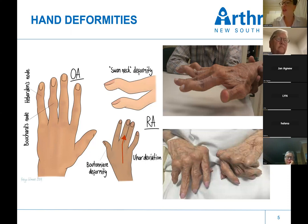Now, if diagnosed early enough, and if a treatment is found that works and reduces the inflammatory flares, this deformity may not occur, or if it does, it may occur much later and not as severe. So I'm making the point again that the earlier we diagnose and start good treatment, the better for people with rheumatoid arthritis.